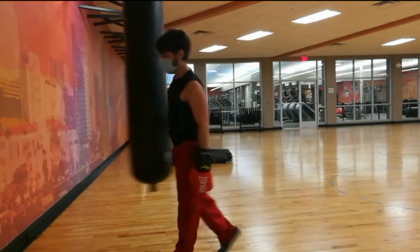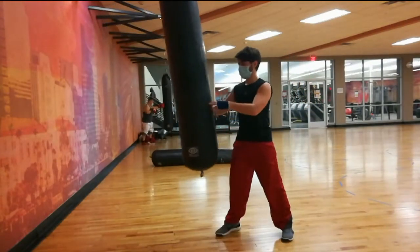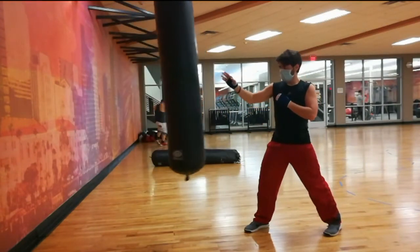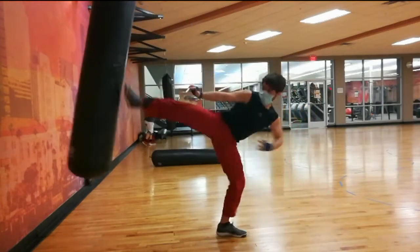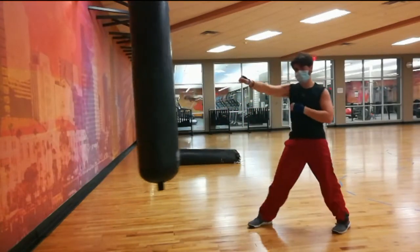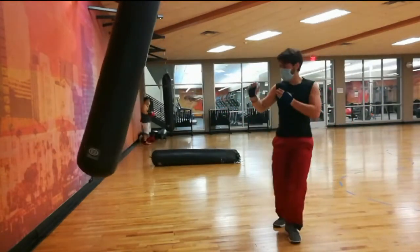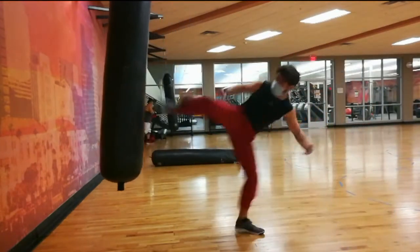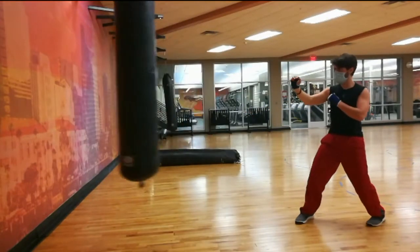There's also another variation you might want to try: the slide side kick. Here's how it works — you chamber your foot up, lift, and then as you kick, you slide. It's not a skip in, you're not jumping, you just slide like that. What this does is let you get more range and put more momentum behind your kick. If they're approaching and not quite in kicking range yet, you can try this, because you'll slide forward and be able to push them back a lot. Even if you don't hit them with a sharp impact, you'll still push them.